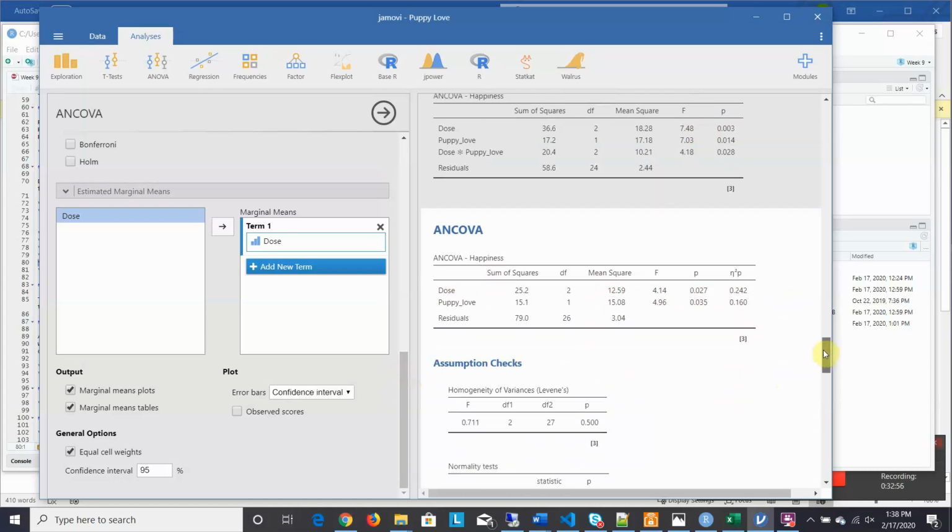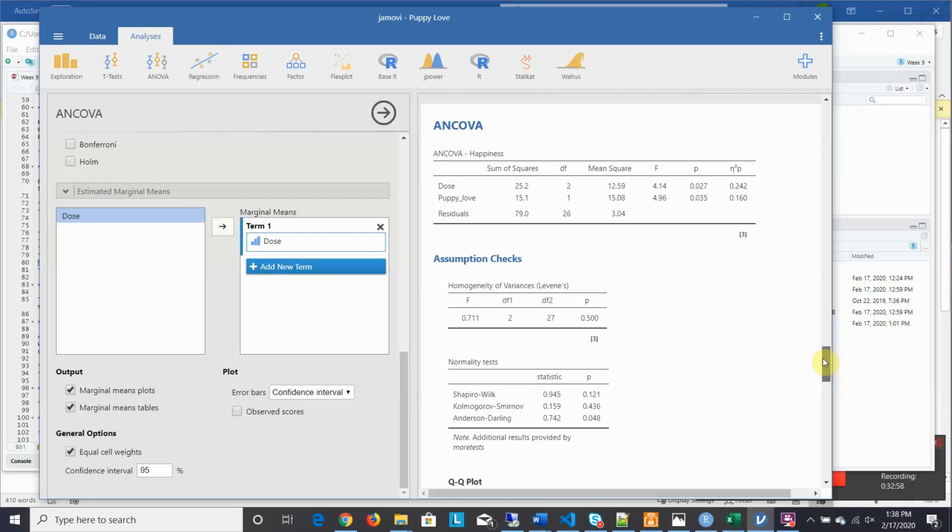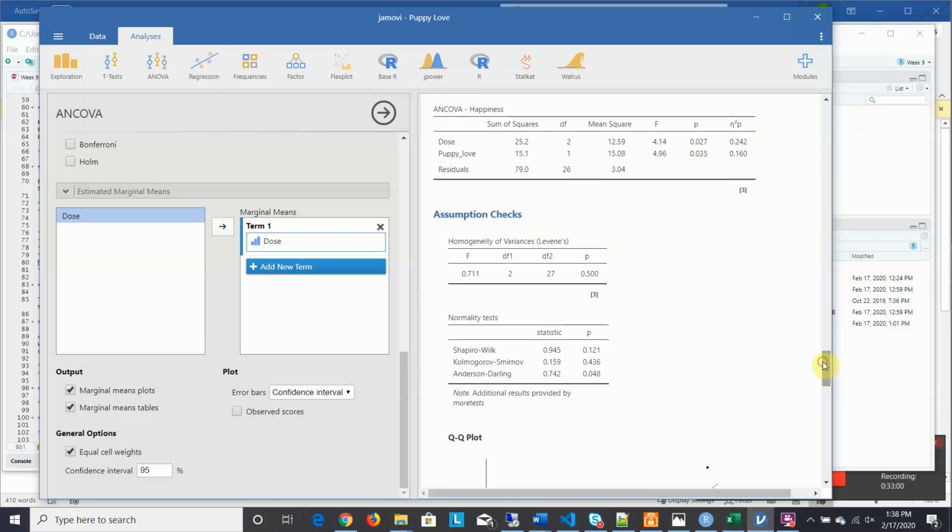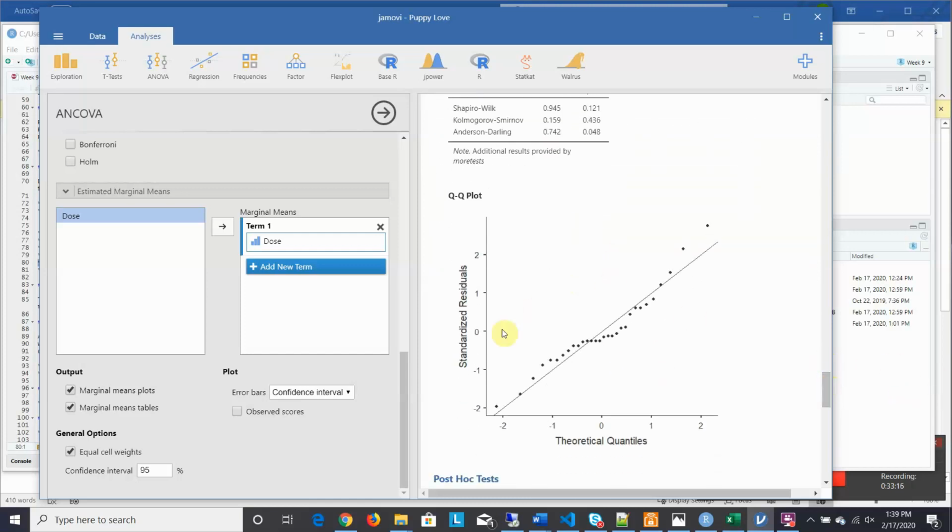And then, well, I guess we didn't interpret Levene's. We see Levene's as 0.5, which is not less than 0.05, so we meet our homogeneity of variance assumption, and we're okay on our normality test. It's a little off, but it's pretty close to the line.